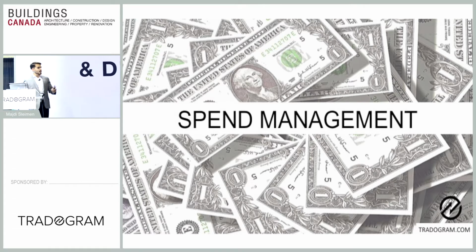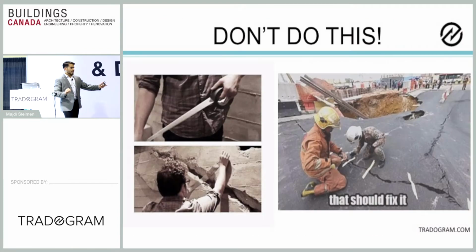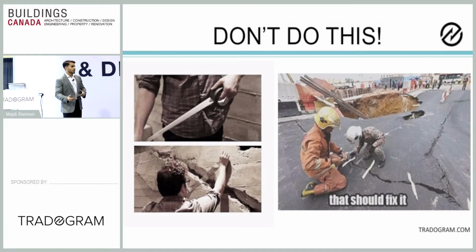So having a spend management tool is really important to make sure that your company is always consolidating all of its spend in one place. So don't be like these guys. We all know that duct tape can fix a lot of things, but it cannot fix your company's expenditure. Make sure that your earnings are not slipping through spending cracks and then trying to find a quick fix every time. You want to make sure to have a system in place, a systematic way for all of your employees to be able to log in anything that they buy to get the right approval and so on.